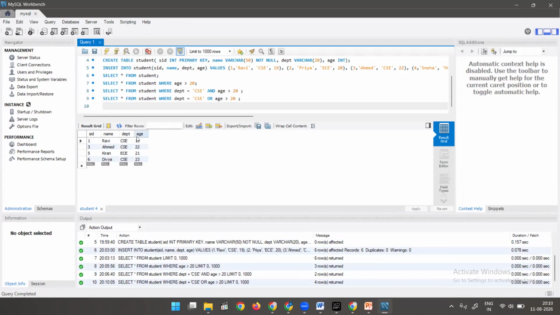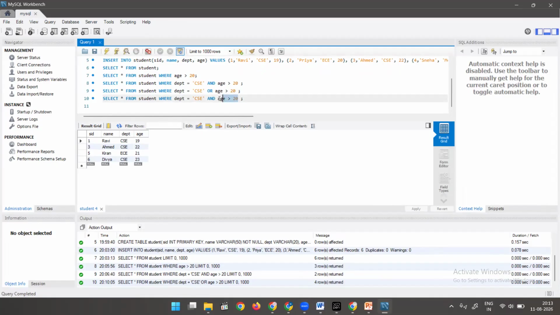Now see, I will show you one more query with this one. Suppose I want to display the data of those students who do not belong to the department CSC. So let's see what we will get. What will you write? You will write WHERE department is not CSC.